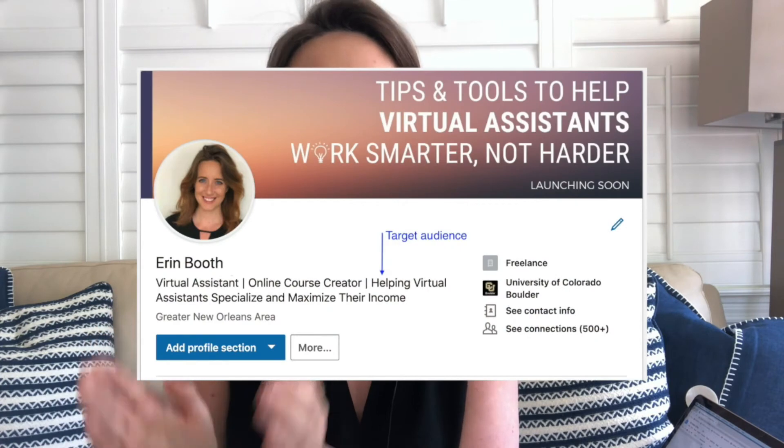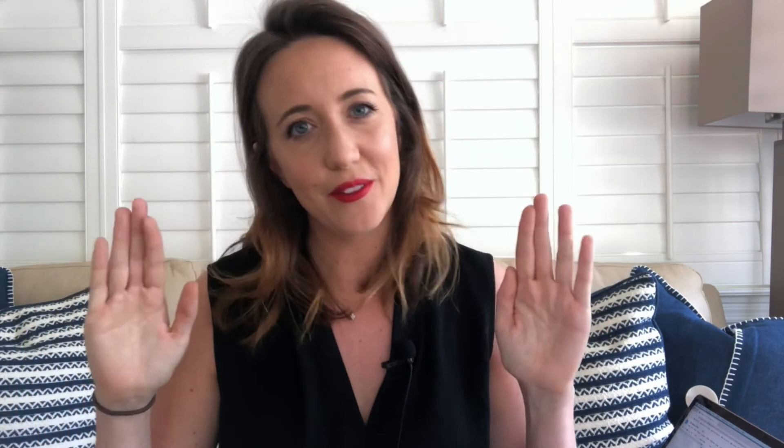Now add one more dash or comma, and in this last part of your title include the person you are trying to target. You might be thinking that's overwhelming, but it doesn't need to be. Adding who you're targeting specifically helps the person searching for you understand immediately if you're a right fit for them. We're all about getting the right person to you — the right person who's going to pay you the right money. The more specific you are, the faster people can cut through the crowd and zero in on you.